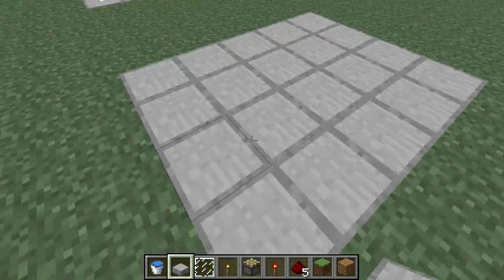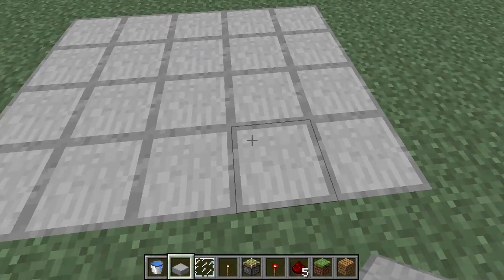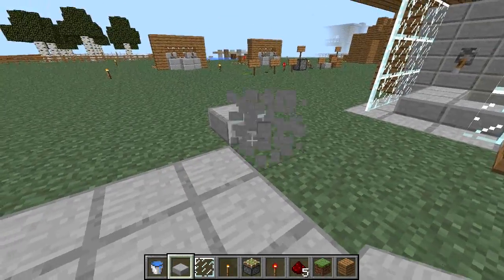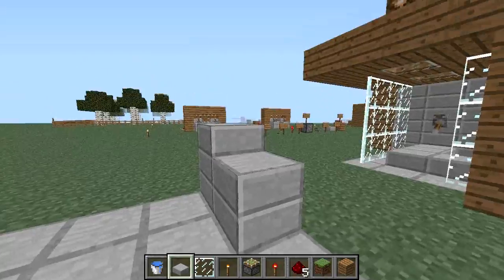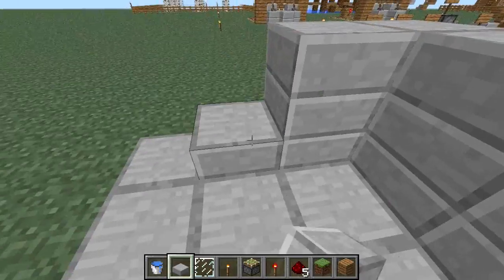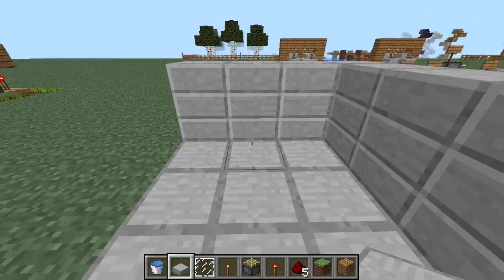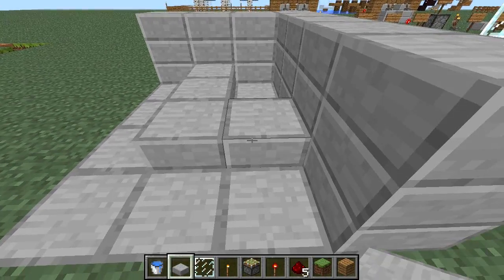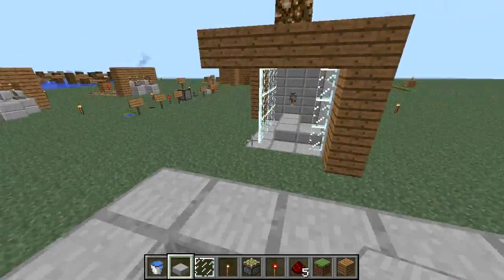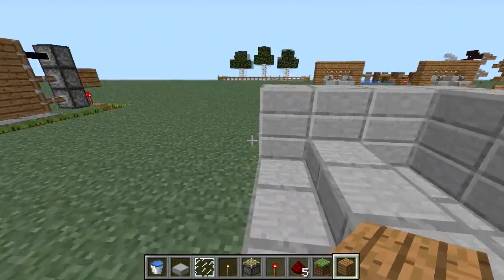Let's build this thing. You're going to start with the half slabs in a 4x5 grid in the corner of your home. You want to build up the sides - so this would be like the walls of your house. Right in the middle there on this wall, you want to come out by 3 and then go over 1. That's going to be the basis where you're going to sit and be like, singing in the shower!